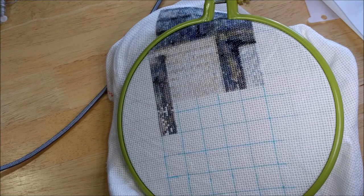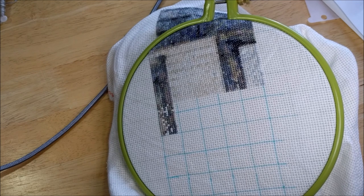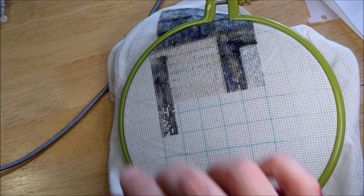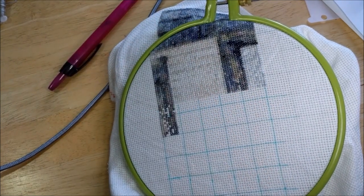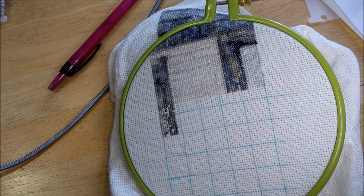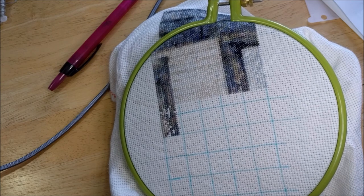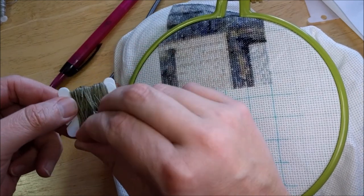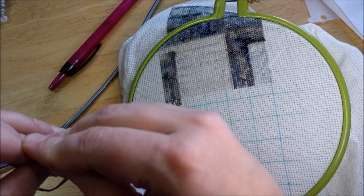Highlighting is the highlight of my cross stitch, because it means I'm getting stuff done. Ooh, one more. There we go. All right. Okay. Probably what will be the last color for this stitch with me. Number 640. What do they call 640 here?